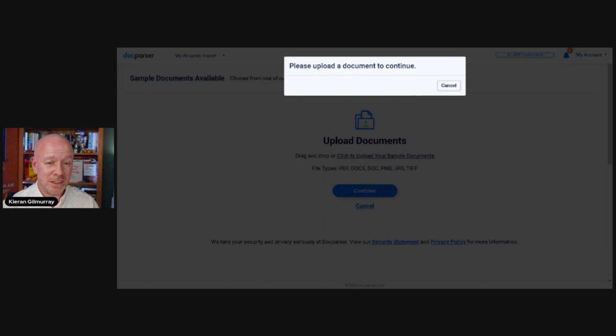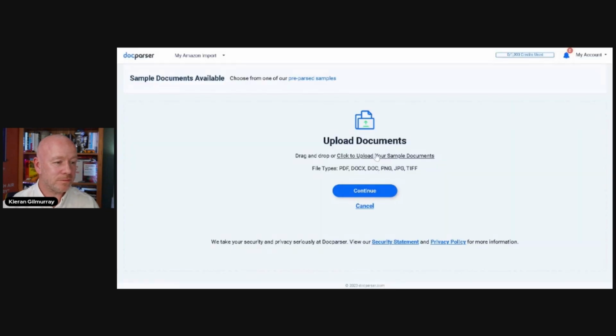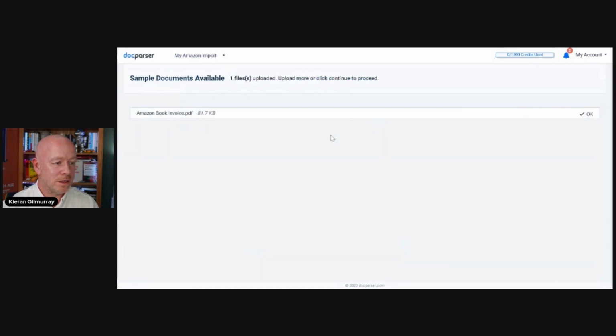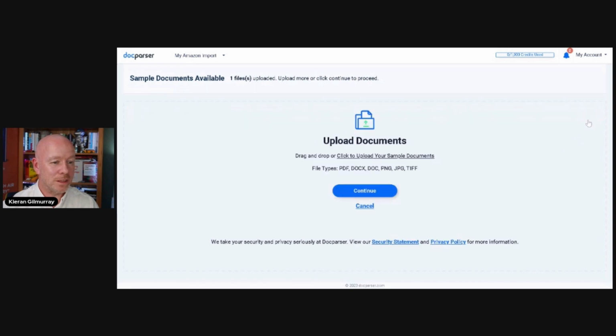I take the content out of Amazon where I spent way too much money, take the price out, the address out, who I bought it for, why I bought it, and then copy the details up into my files. Oh, let me just take this into my desktop, Docparser. Here we go, Amazon book invoice. And it automatically scans it. Click OK. So we're all good at this moment in time. So let's just continue on.